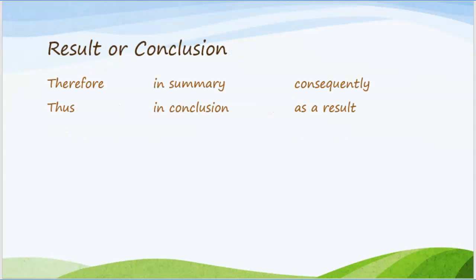And then finally, you can use words like in summary or in conclusion at the beginning of your sentences, or consequently, or as a result. These are all words, all of these slides are words that are kind of in addition to what we're doing in our IEW writing. But it's important to have good transition, or to make our sentences seem like they really should go together. Sometimes sentences seem kind of choppy, and these words can really help you put them together.